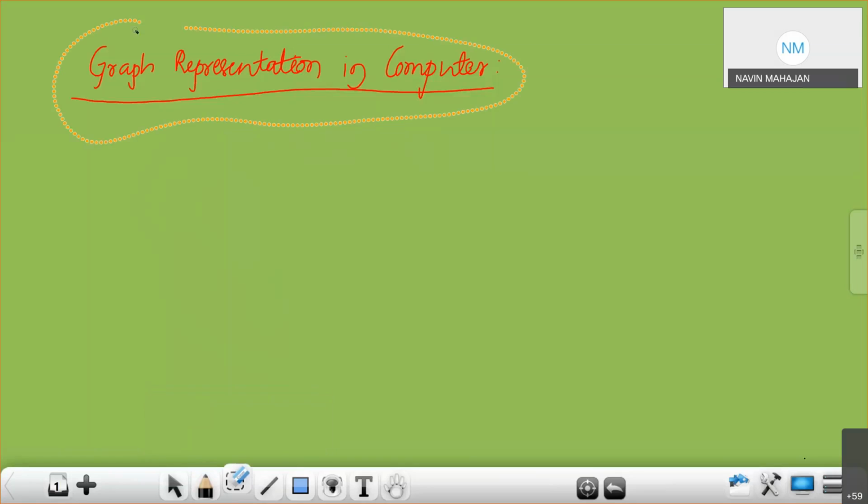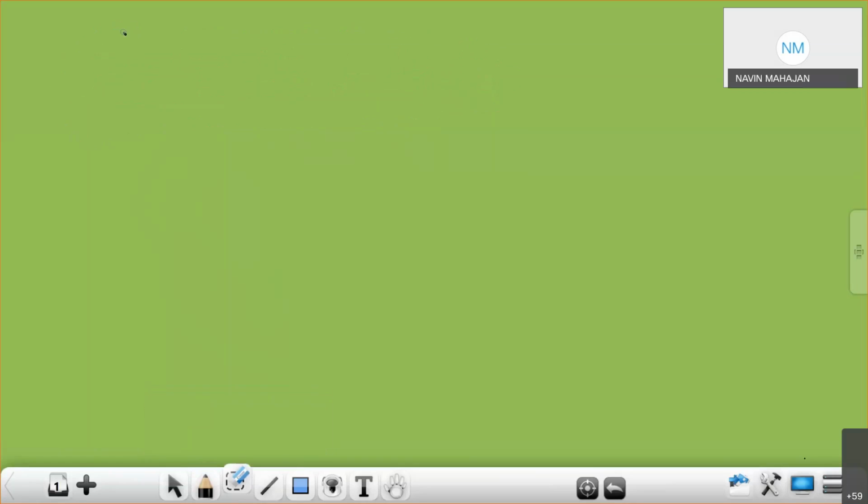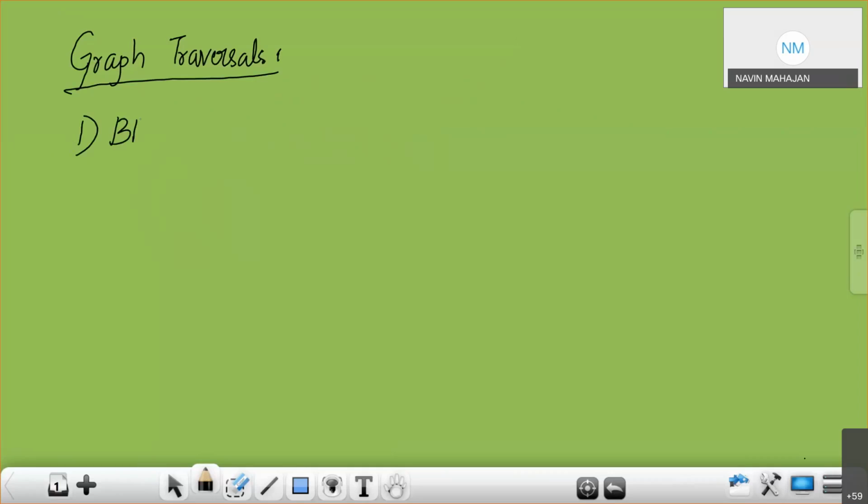So what are the different graph traversal techniques or methods? Traversing means how to visit a graph from one vertex to another vertex. So what is the first one? The first one is BFS, breadth first search.